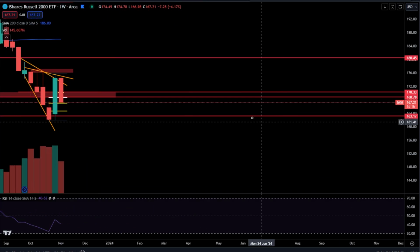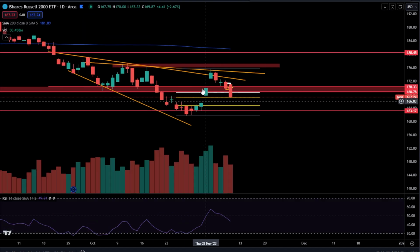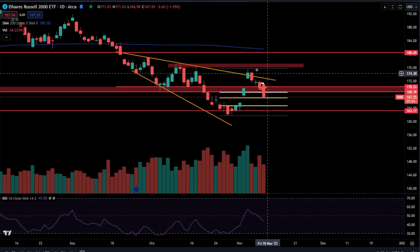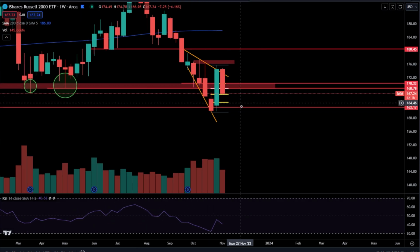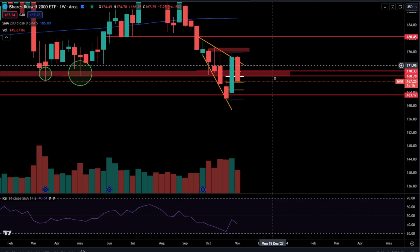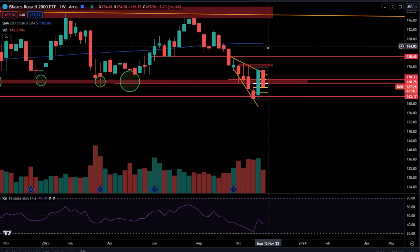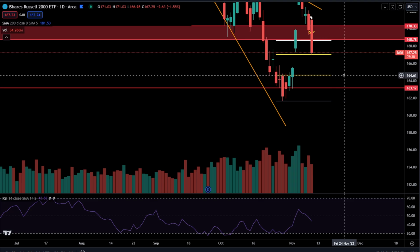But as we've been pointing out, you're in the broadening bottom, all right? You did have a false breakout over here on the daily time frame, but you could pay attention over here too, to the weekly time frame, where you kind of did not. But if you come down, you're just going to put in a divergent low. So I just want to make that clear. I still think the dip is going to get bought. Doesn't matter if you break the low. But if you want to know if you're going to break the low, watch right here at 164.70.